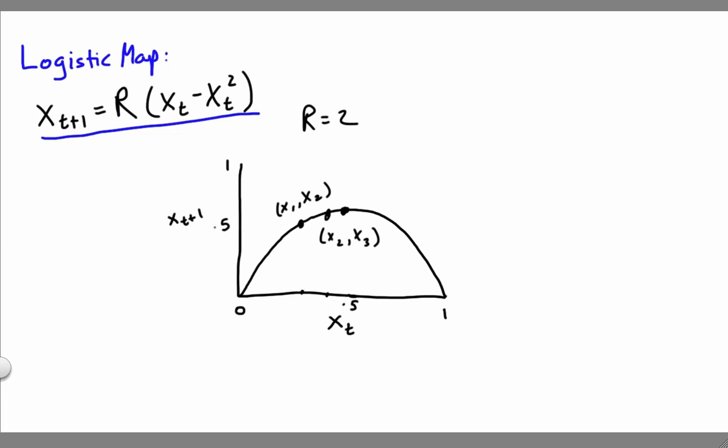And once these are both 0.5, the system doesn't go anywhere. It always just stays at this point. So you can think of hopping from one point to another along this parabola as an example of the dynamics of the system with this R value and our starting point, and that is called a trajectory.